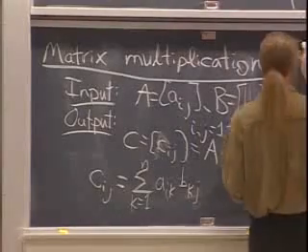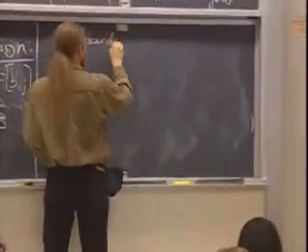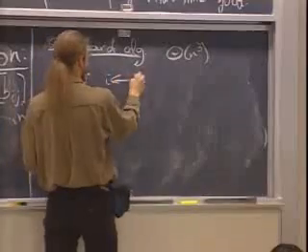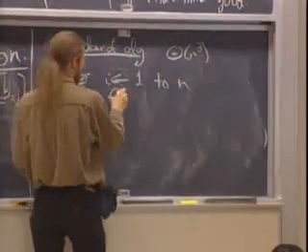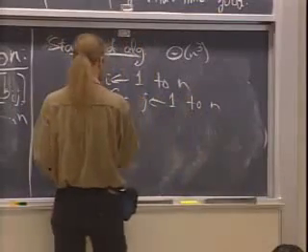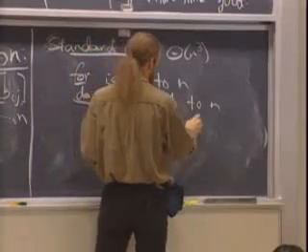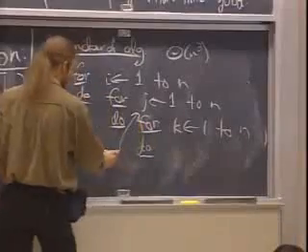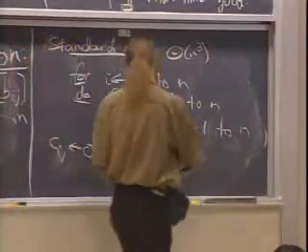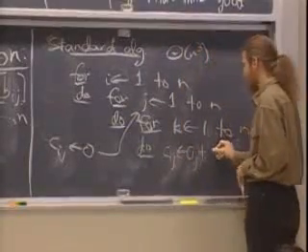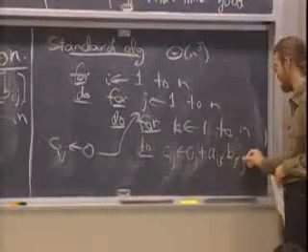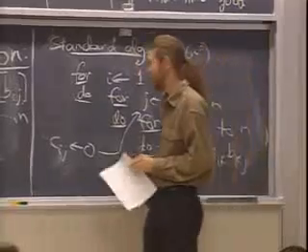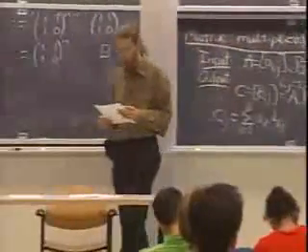We'll write this out just for the programmers at heart. Here's the pseudocode. It's rare that I'll write pseudocode, and this is a simple enough algorithm that I can write it in gory detail. But it gives you some basis for this analysis if you'd like to program. So it's a triply nested for loop. And I made a coding error. In here, I need Cij to be initialized to 0. And then I add to Cij the appropriate product, Aik Bkj. So that's the algorithm. The point is you have a nesting of n for loops from 1 to n. That takes n cubed time, because this is constant and that's constant. So very simple, n cubed.